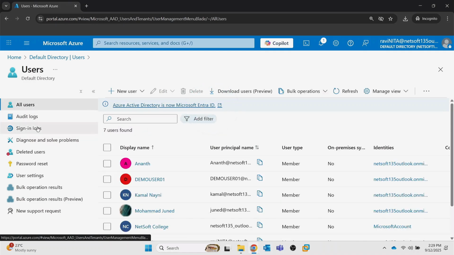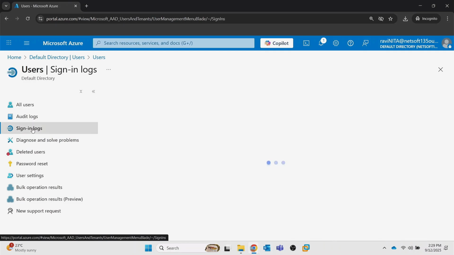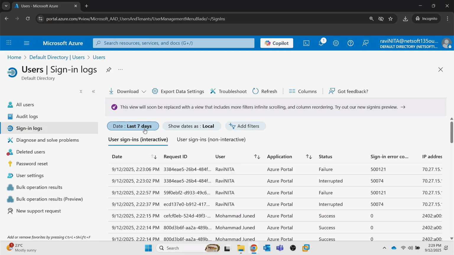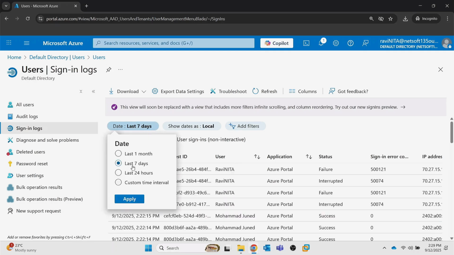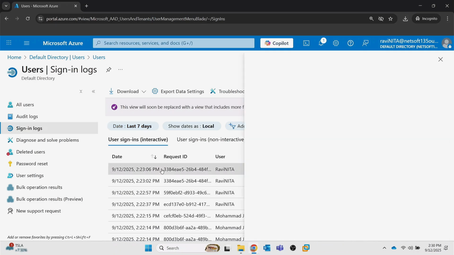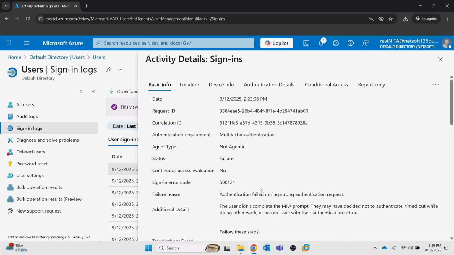You will see sign-in logs here. This will show you all the activities happening in your environment. Plus, you can filter it if you want to see the last 7 days, last 24 hours, or put in a custom time window. So let's say last 7 days. These are all the activities. If you click on one, you can get additional information.